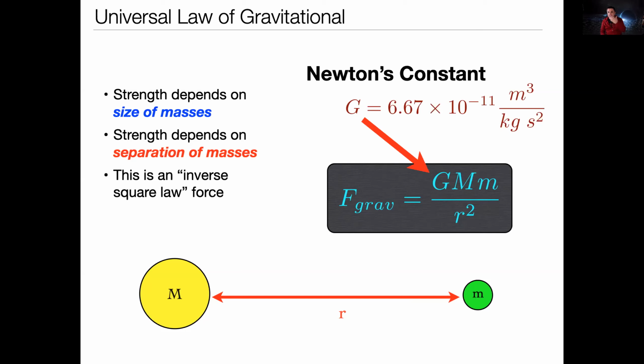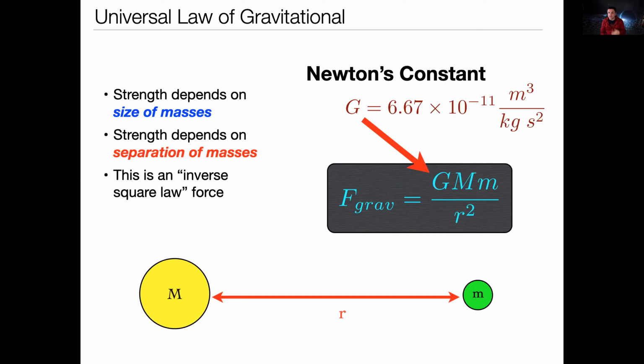Okay, so let's put this to practical use. Why are we even talking about this? Eventually we're going to have to talk about exoplanets, and we're going to need this to talk about orbits. But today I introduced it because I want to talk about how strong the gravity is that you feel if you're standing on the surface of a planet. Whether you're standing on the surface of the Earth, the Moon, Mercury, Mars, Europa, Enceladus, wherever you are, the way to calculate that is with the universal law of gravitation.